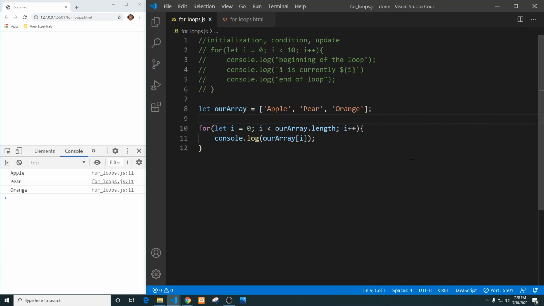Now, this is what I have to say at this point in time. I strongly suggest and encourage you to practice. Come up with some dummy arrays for yourself. It's easy to code along with this, but until you actually come up with errors of your own, you're not really going to get a good handle on all of the different options that we're learning within JavaScript. Same thing with the HTML and the CSS from the previous videos.